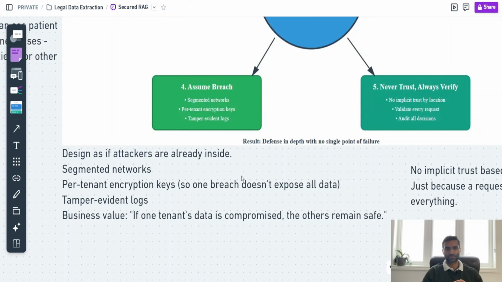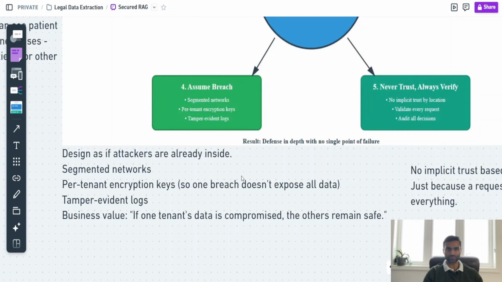Segmented networks in the sense that for each and every team or tenant, we have a segmented network, and only those identities which are allowed to access via that network are able to pass through the network firewalls and access the system. That's one layer of security at the network level.